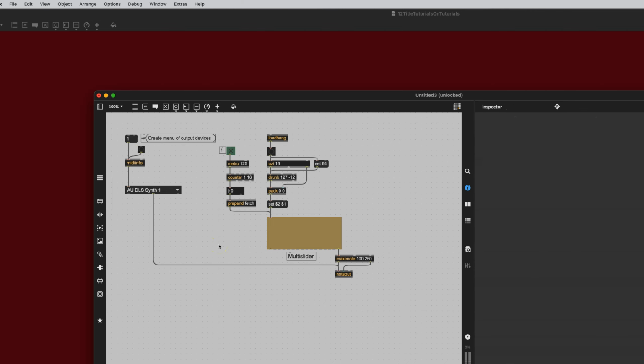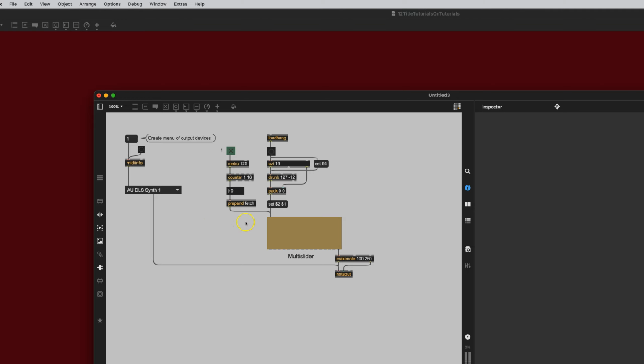So now, actually, I have one more thing to tell you. I'll show you right now. I'm going to lock my patcher. I'm going to click on this to make sure that it's got the newest output devices. I'm going to send this to my synthesizer.